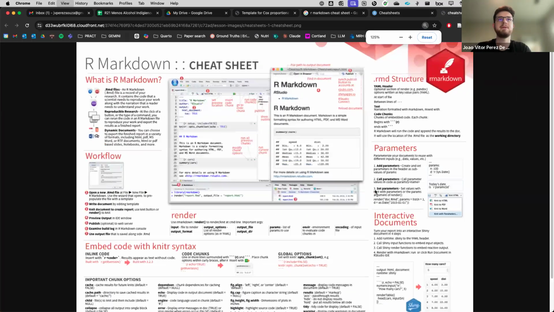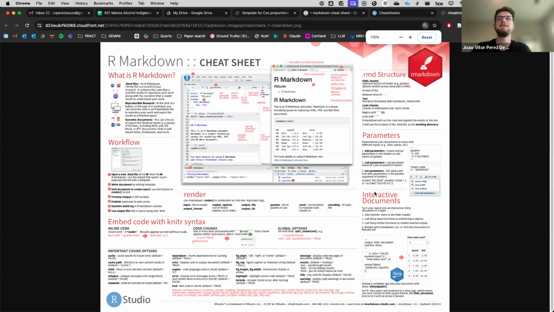So this big document, this big figure, is a summary of all of the options that you have in R Markdown and how to work with that. But for instance, you see here some of the chunk options. You have echo, you have error, you have figure alignment, figure caption, figure height, figure width, highlight, include.